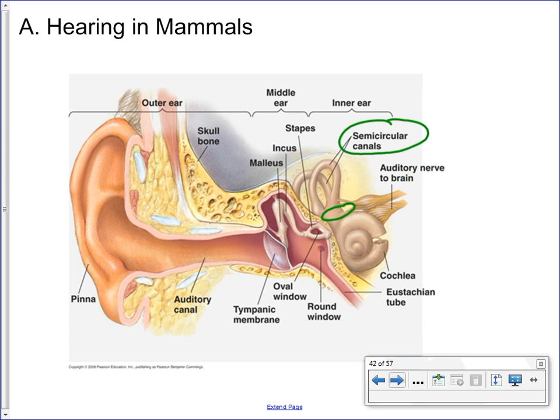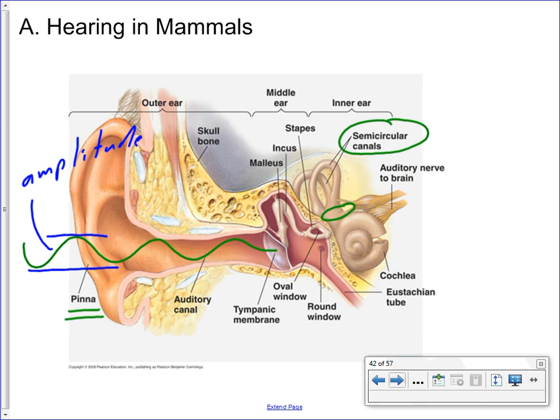the structures that we do have here, starting with the outside, a structure called the pinna, and it is through the pinna that we're going to have the sound waves traveling. So yes, sound does of course travel in the form of a wave. This wave provides us information about the intensity of the sound, the loudness of the sound, and that's provided by the amplitude of the wave. The higher the amplitude, the louder the sound is, and that's measured in units of decibels.